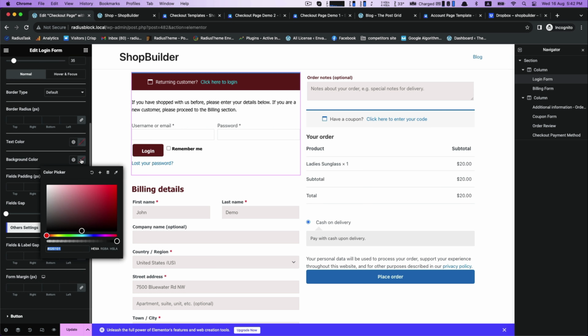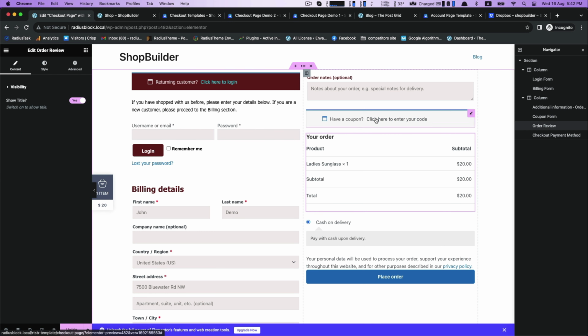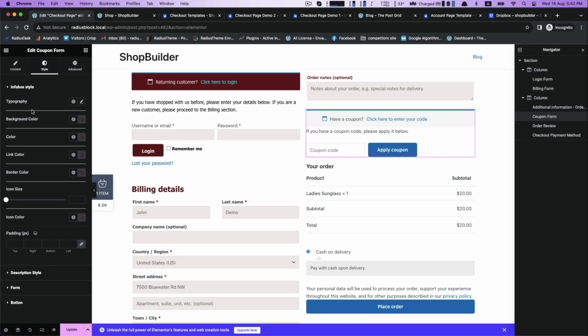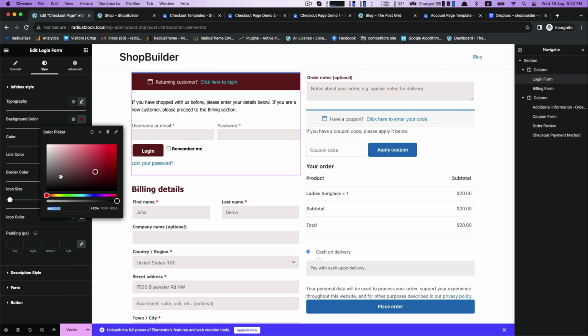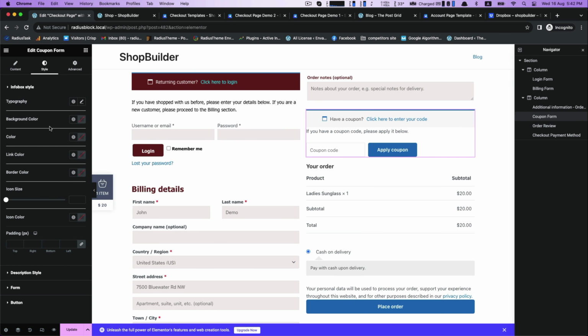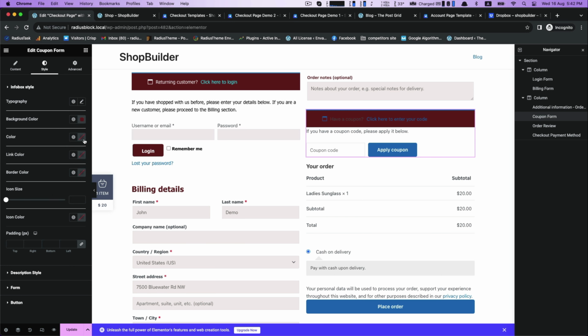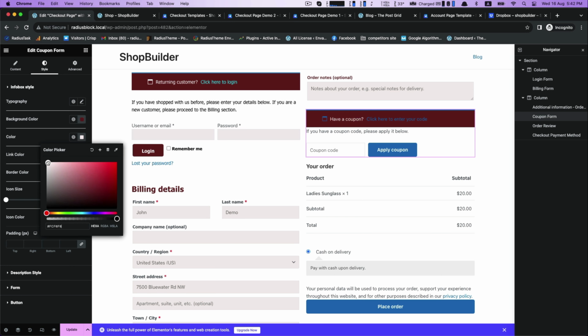Here in my customized interface, you are now watching me change and adjust the background color for each add-on, like the login form and coupon form. For example, inbox style, set the background color, link color, border color, icon size.